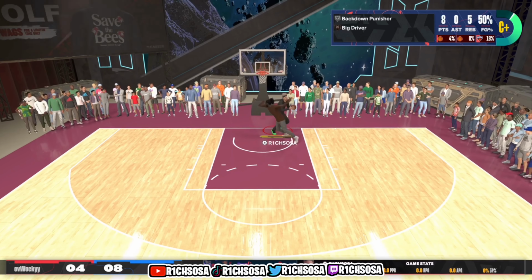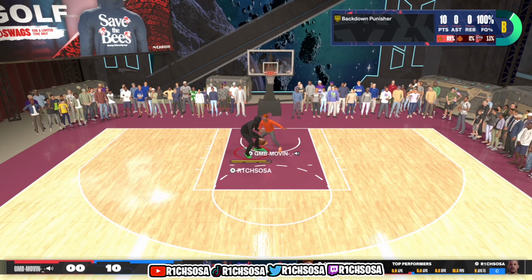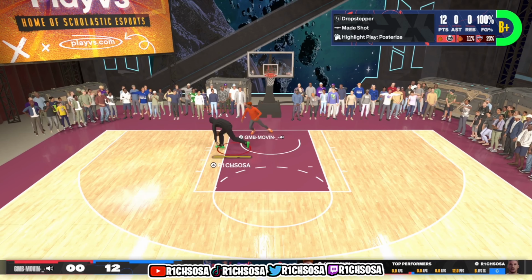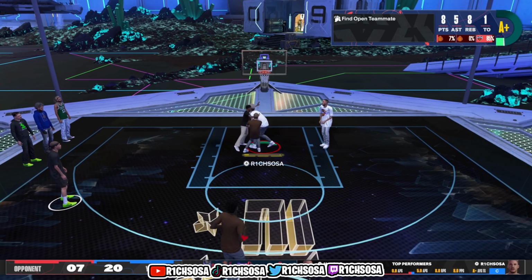Now as far as my experience in rec, I do grab a lot of boards over taller centers, but honestly the thing that makes this build a lot better than others is going to be that block and also the high powered offense.